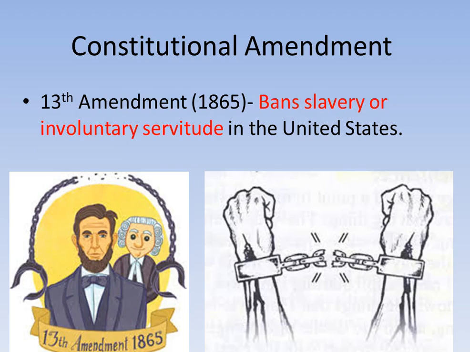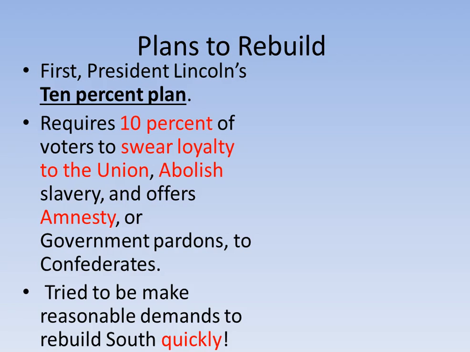And so, real quickly, involuntary servitude just means that if you are forcing someone to work for you, usually without pay, and not allowing them to say yes or no to that work, that is involuntary servitude. So they put that clause in there to make sure that people didn't try to get around it. Okay, but banning slavery is the 13th Amendment.